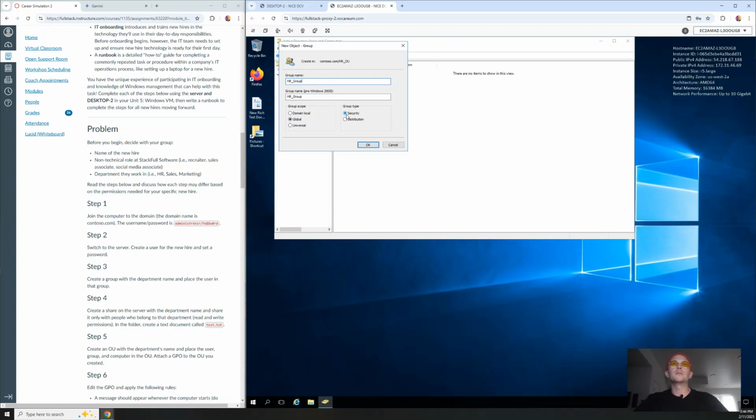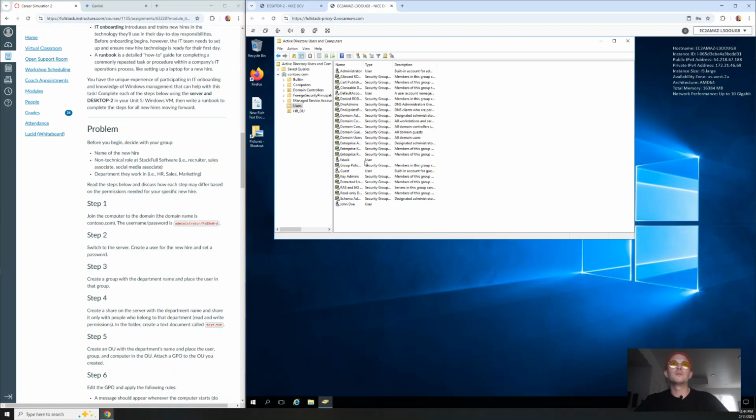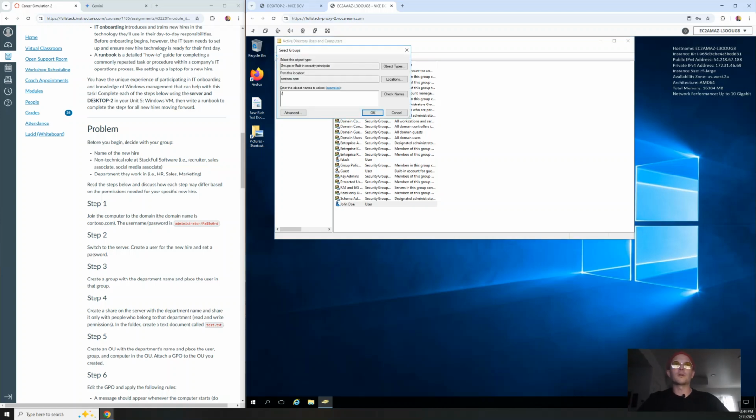Distribution is for mailing, security is for basically everything else. It's a security group technically, now that we've selected security on that portion in the group creation field. So we've got an organizational unit that contains a group, and then we need John to be inside the HR group.